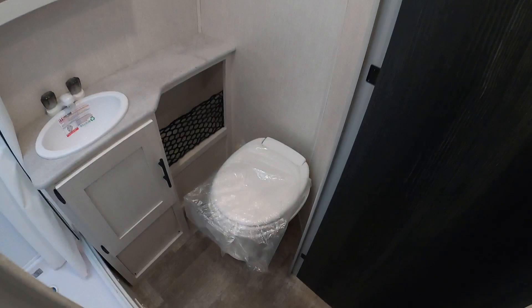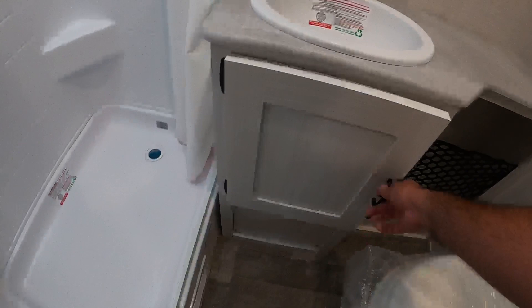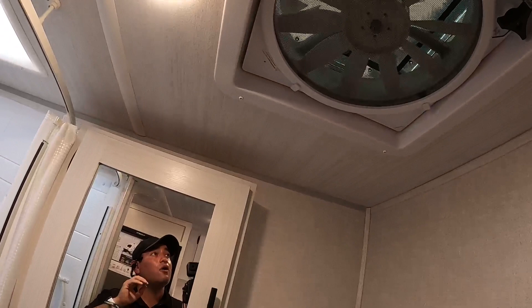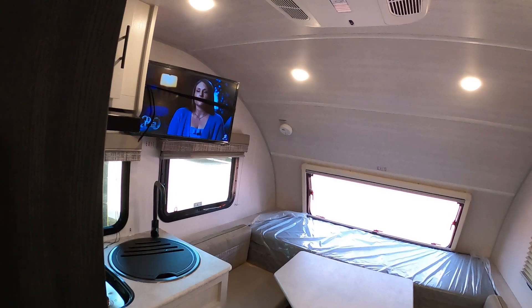Coming back to the bathroom — here we have the toilet. This is a dry bath so your toilet is separate from the shower. You have a power outlet, medicine cabinet with a mirror, sink, storage underneath the sink, and a big shower. This R-Pod has a tub surround — a lot of RVs just have paneling but this has a plastic shroud that protects your walls from moisture. We also have a skylight for additional headroom and natural light, and we also have a MaxAir fan. We highly recommend adding a MaxAir guard — especially during summer you can keep it on and open with a window open and it keeps it 10 to 15 degrees cooler versus not having it, so your RV will cool down very quickly.